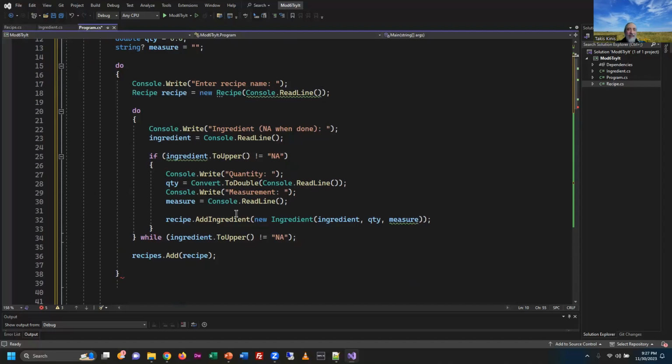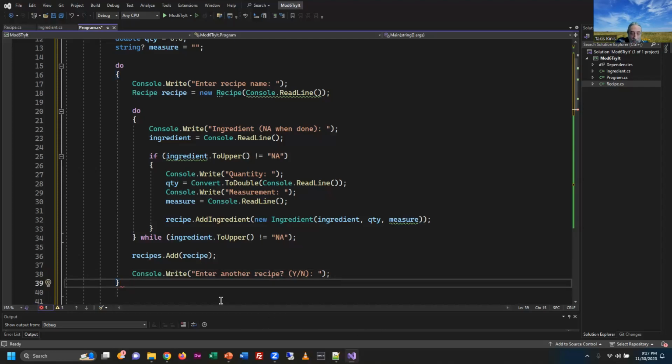Okay, so this goes a little bit deeper than what we were doing before. So now the next step of this, and you think about this, is I could enter another recipe with this structure. So this is where it kind of gets fun. And so I'm going to do a prompt here with this. I'm just trying to save a little time with the copy paste. So it's the console, right? Do you want to enter another recipe? And it's a yes, no. And then now we can enter in our while statement here at the bottom to check the logic. And the logic I have is we're going to do a read line, convert it to upper.